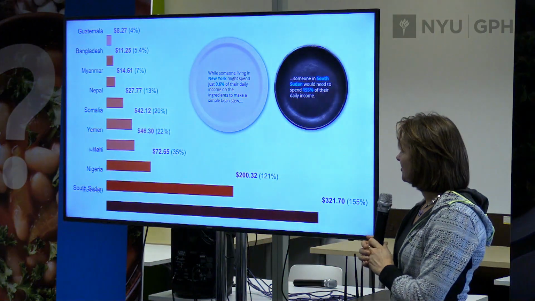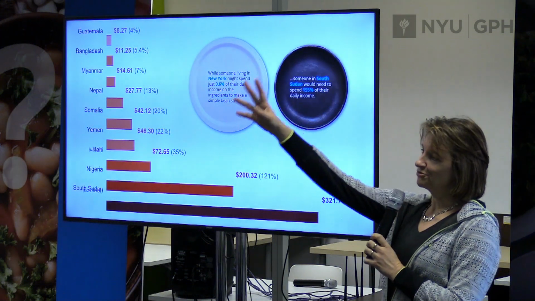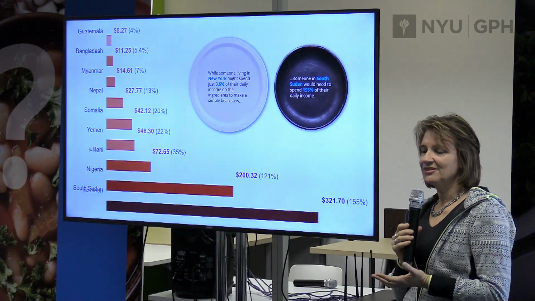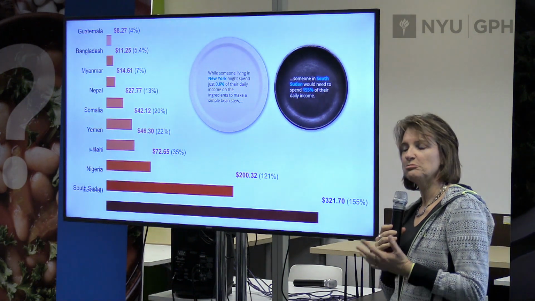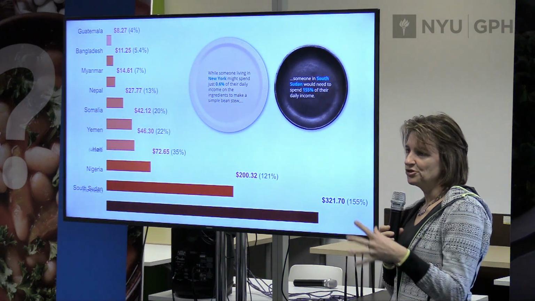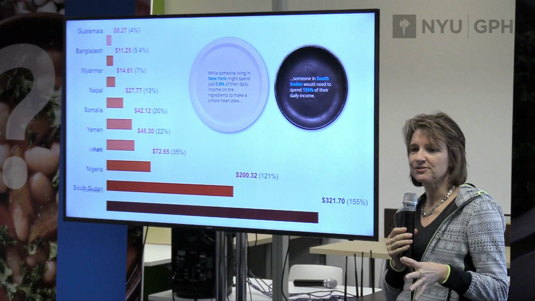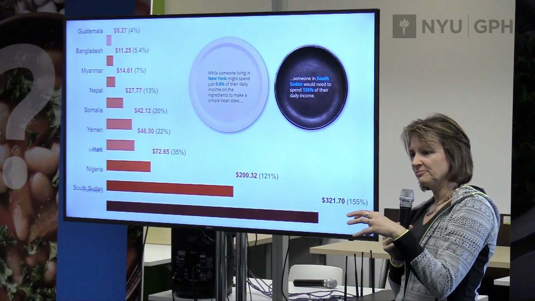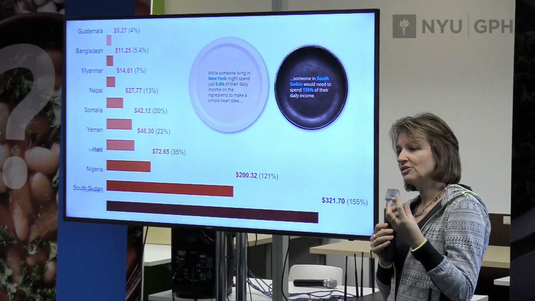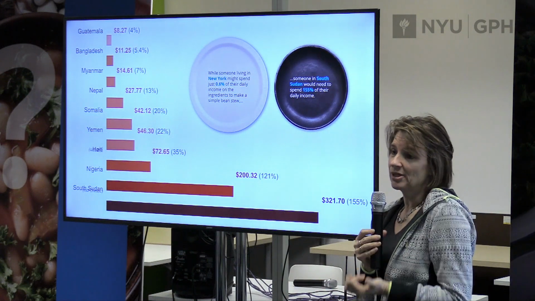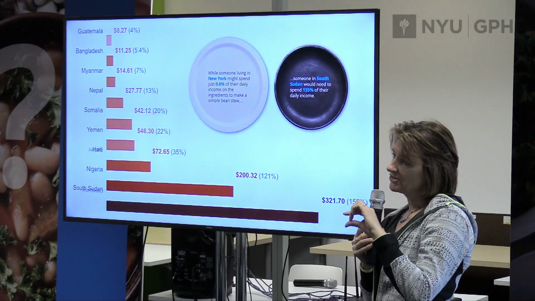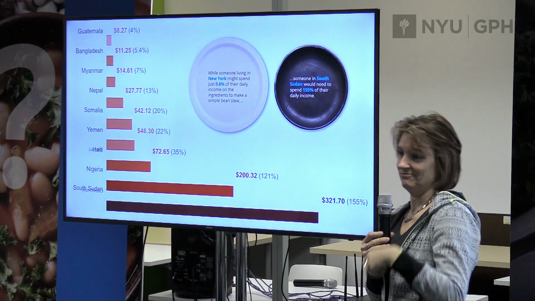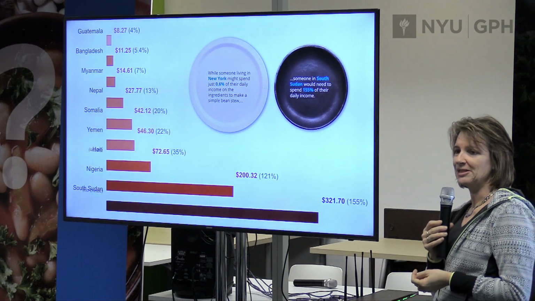So with this cost of a plate of food, and you've got the full one on the board here, it's nice to look at. What's been done is to look at the cost of a basic plate of food, a bean stew together with a source of carbohydrates. It can be maize, wheat or rice. And what does that cost in terms of the proportion of people's daily income, or daily money they have available to spend? And if we express that as a proportion, and then take that proportion from a New Yorker's amount of money available for daily spending.